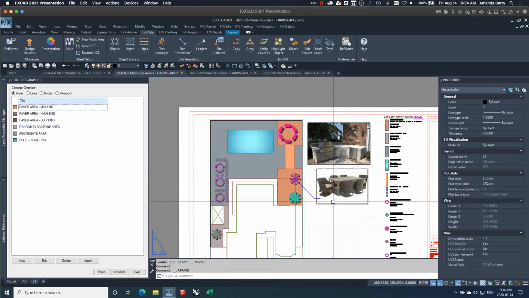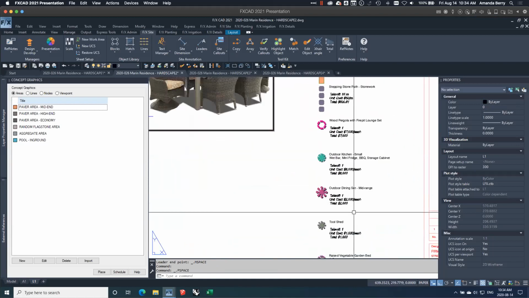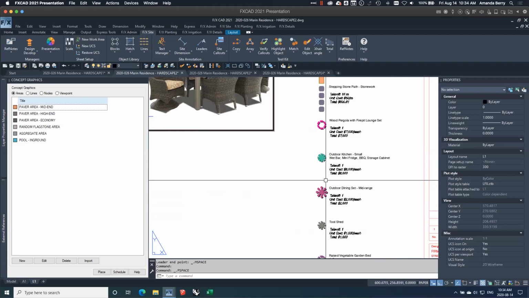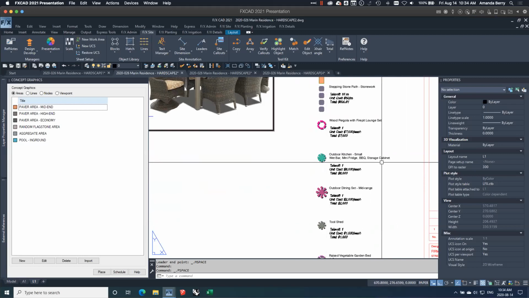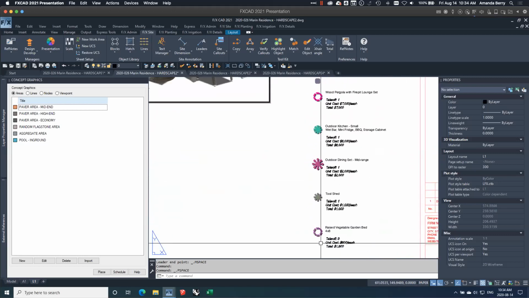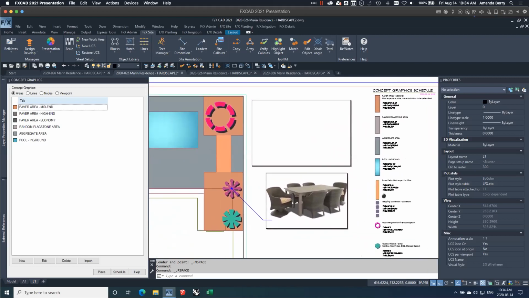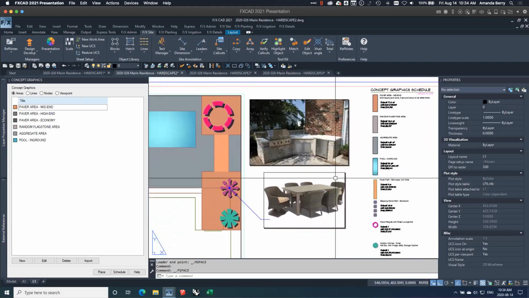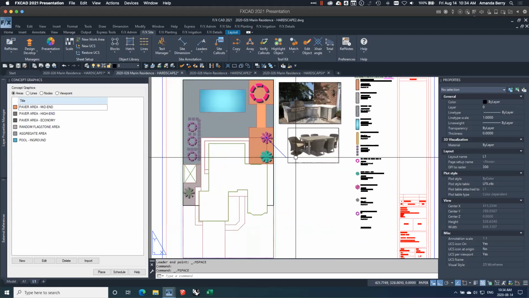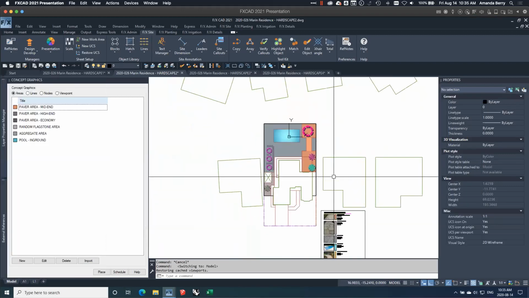So you can see, okay, so this is what that is. That relates to that on the schedule. That's the takeoff. That's how much it is. That's the total. So you can really start to create a story. This one has some more details behind it. This one has some details about its size. That's how it's all laying out. So we've got a great concept graphic schedule going on, lots of different options on how to do your concept plan. Very smart. And the cool thing is you can go in here and you can start to refine this.